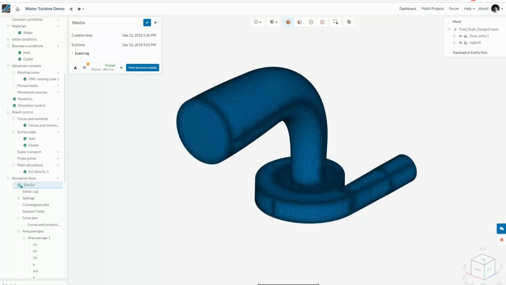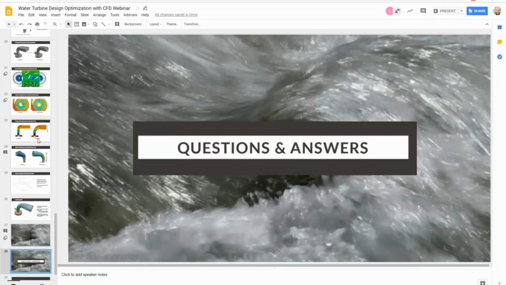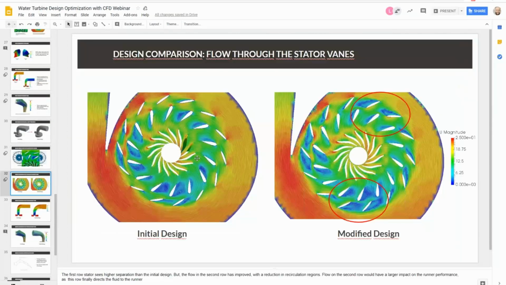Okay, so somebody's just written "answer me", and I feel like we should. I think that refers to this question: how do we identify issues in the design? Just by looking at the results. And I'd say it wasn't so hard, right? So if we go back, let me go back a little way to here.